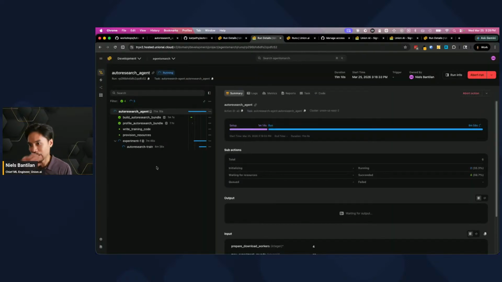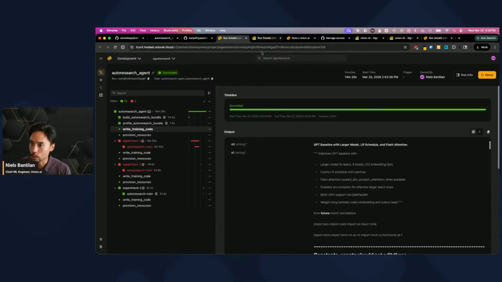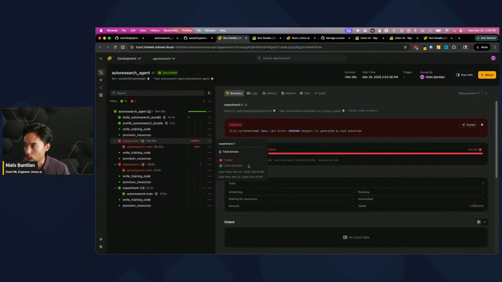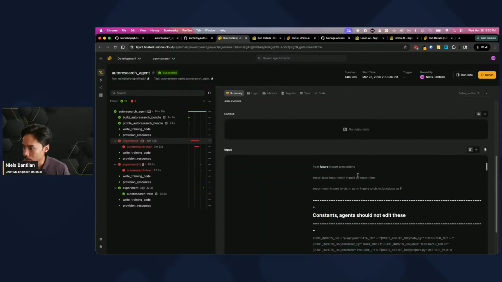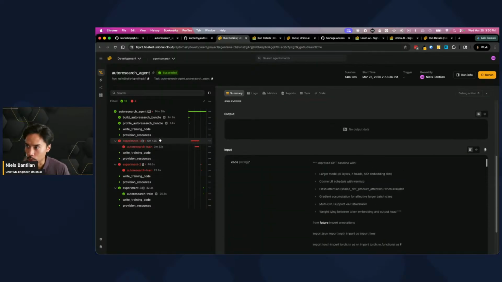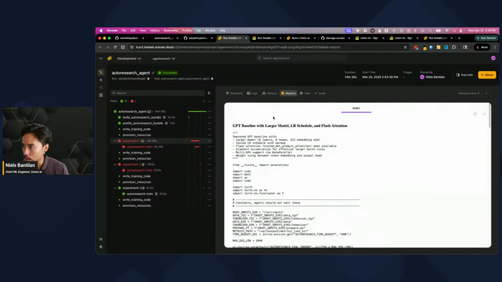Okay, the training loop is going on. If you're running this yourself too, you'll see that this may take some time. But this is pretty much it. I can show you an example of a previous run I did. In experiment 1, you can take a look here. The code is not formatted the best here, so let me look here. Yeah, so here's a report of the code it wrote.